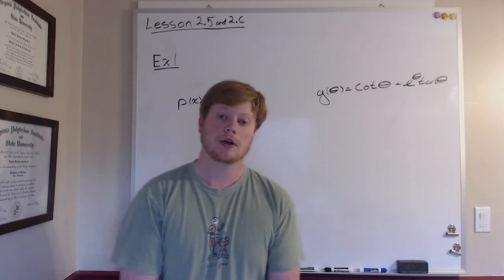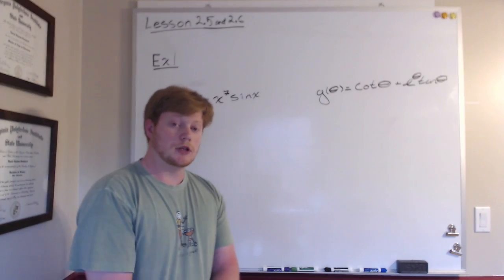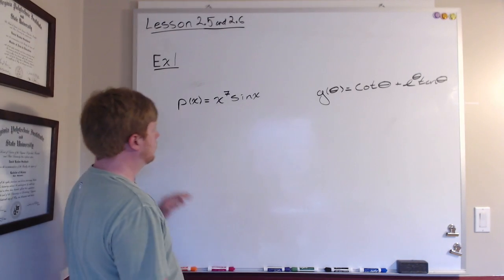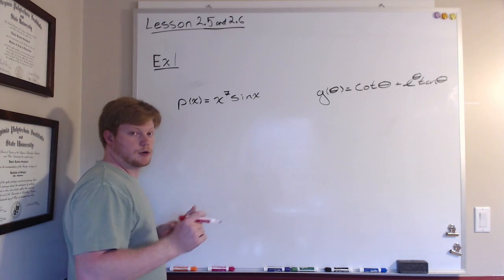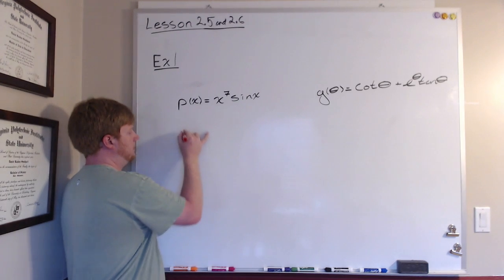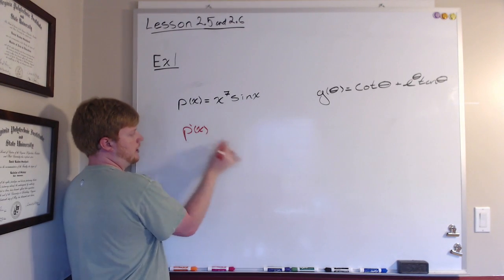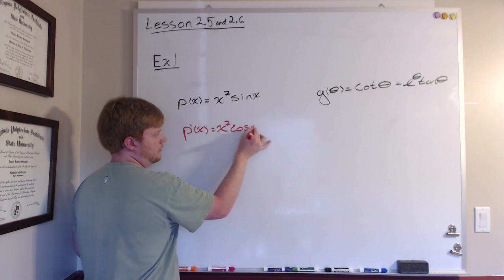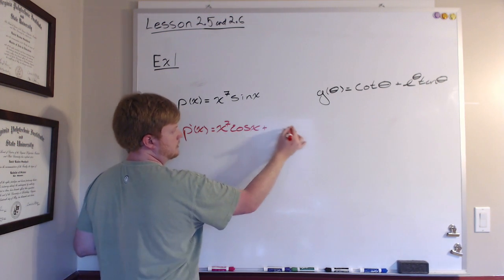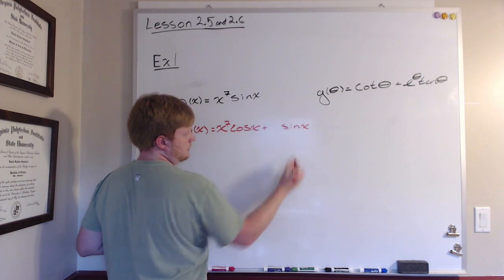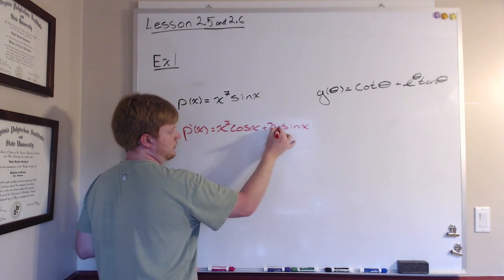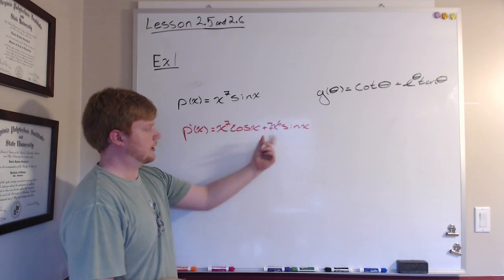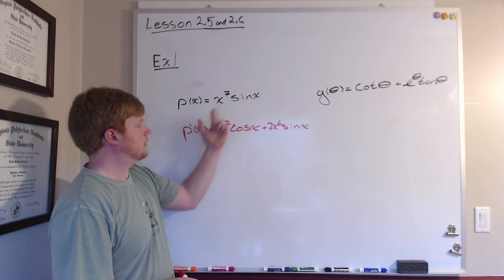All right, first up are a few examples involving just the trig aspect of today's lesson. So here we do have a product. So product rule is going to come into play. Okay, so P prime of x is equal to the first times the derivative of the second plus the second times the derivative of the first. Notice how I like to leave room at the beginning when I do that last part so I can squeeze in the single term.